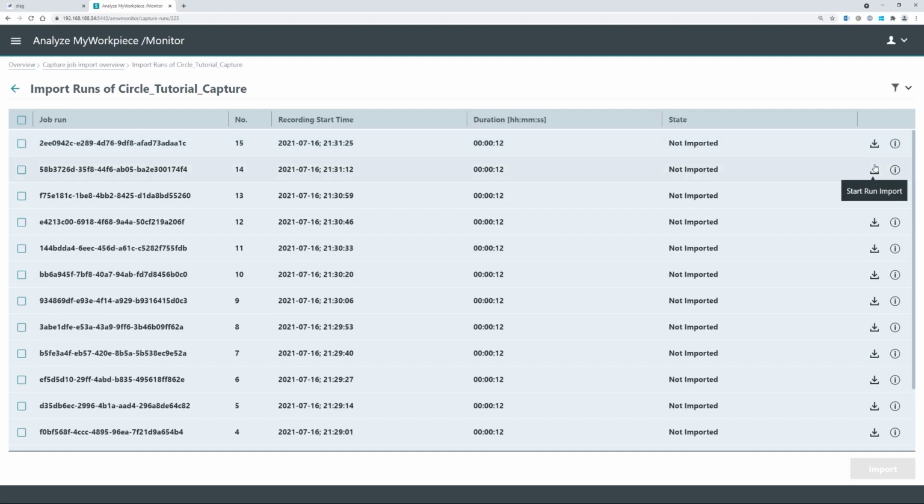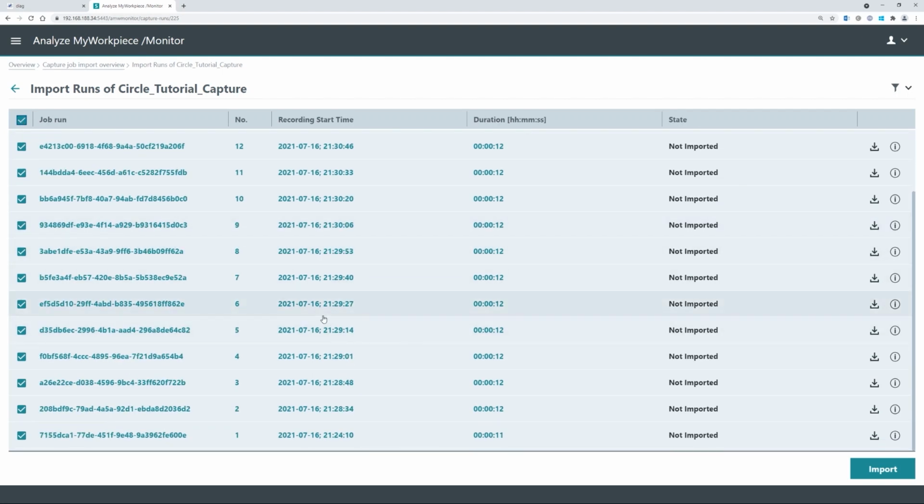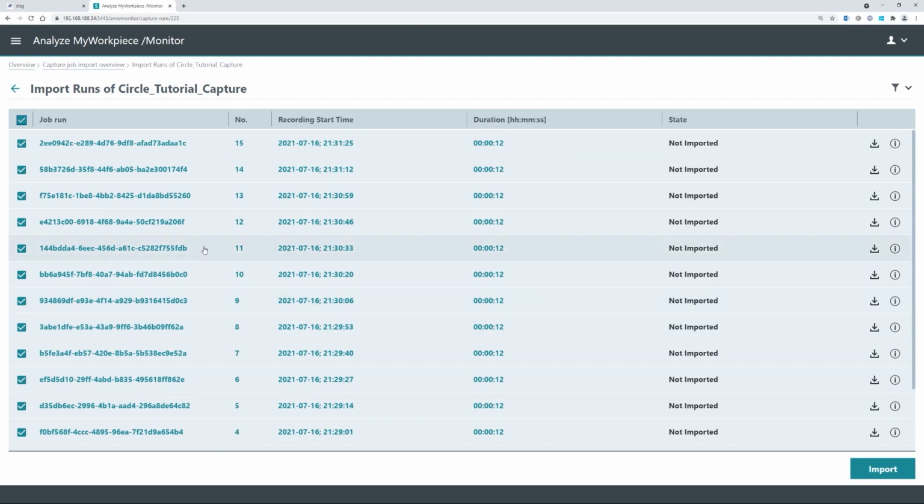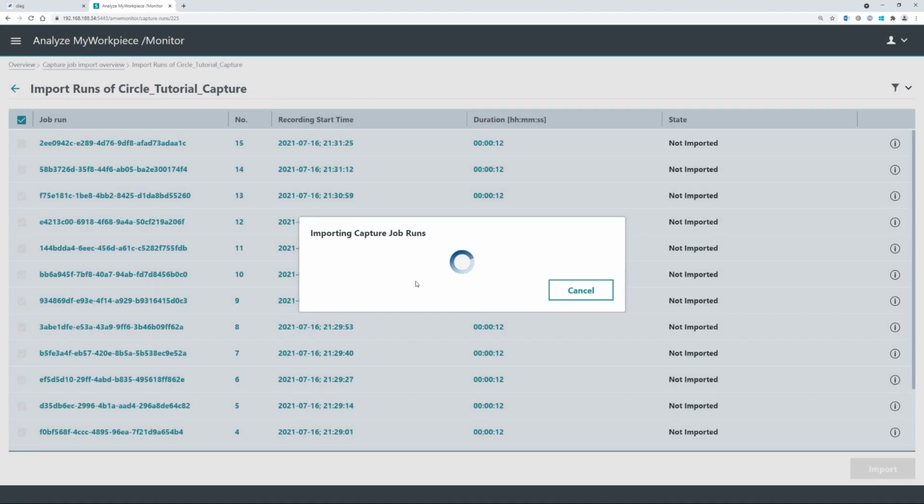You can import them one by one if you would like to, or a little bit more handy is you click the check mark here. Now all are selected and all the selected ones are getting imported. And if we see this window here now, the import is being started. You do not have to stay here all the time. Based on the data amount you would like to import, it can take a couple of minutes. If you would like to, you can close the tab and come back later. Monitor is importing the data in the background.